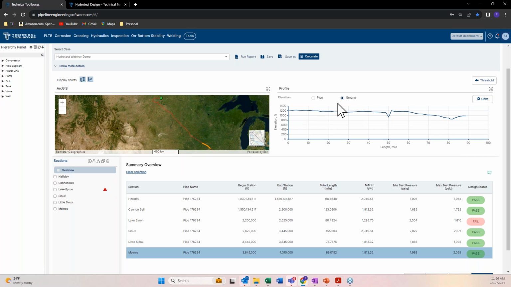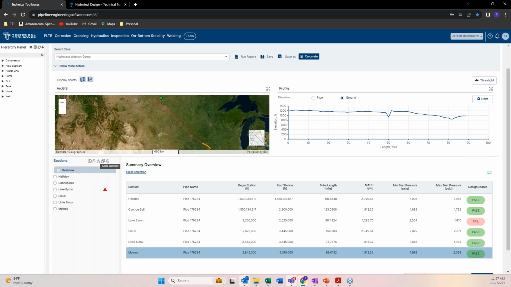If it's something that has to be manually done, we have the capability to do that. So what you see here are the section controls, all the features there. If you define your first section and you want to build subsequent sections, you can use the copy feature here to copy the pipe attributes and the pipe configuration data for the subsequent sections.